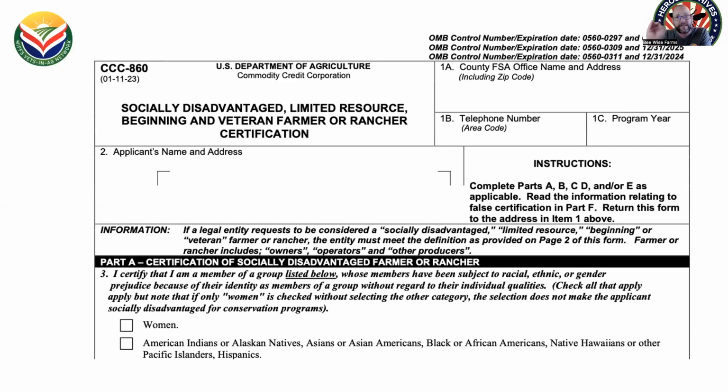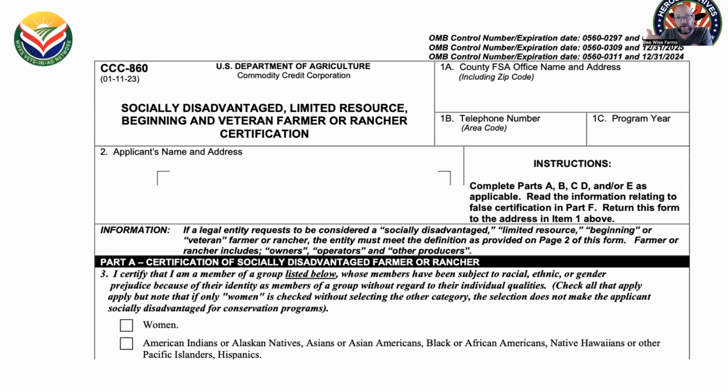So there's a good reason that this form is in place, because USDA has a historic reputation of being a discriminatory agency. And like I said, this is up until the 90s and 2000s, where discriminatory practices, particularly for loan programs, were being put in place where Black farmers could not get farm loans from USDA because of the color of their skin.